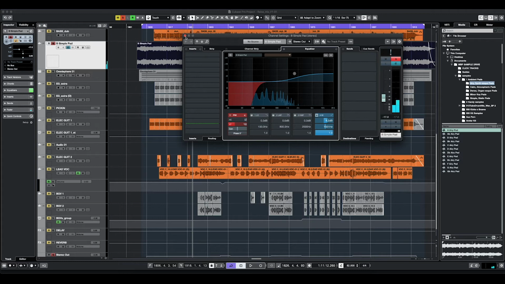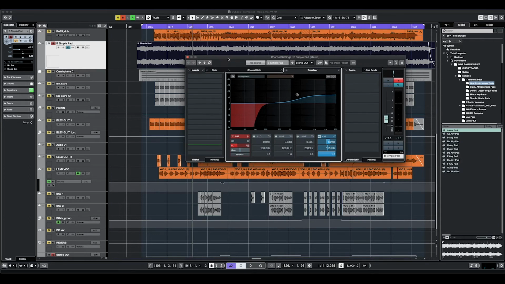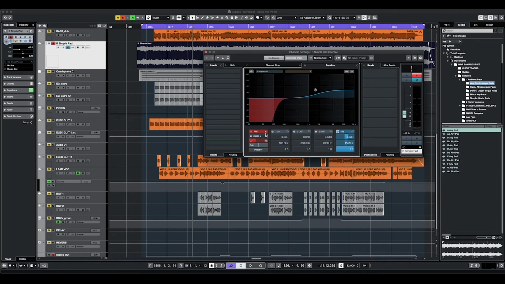So it changes the character of the pad, but I don't want it interfering with any of my lows. Especially since it's a drone pad and it's not changing chords, but my bass is changing chords, and really every other rhythm instrument in there is changing chords. I don't want it to interfere with that low end at all. So I just eliminate it. So it's not an issue.